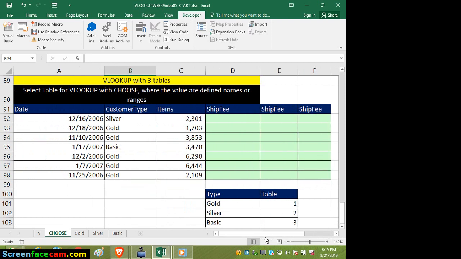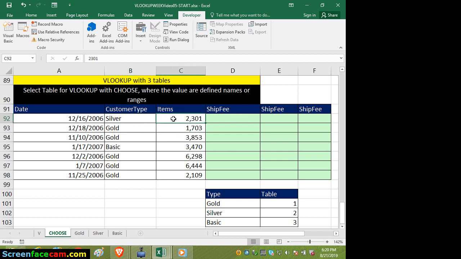Okay, so now this is what is happening. You've got items here. You've got the custom type and you've got the date. Right? So here is the ship fee. I'm saying if the items are 2,300 and so on, and the custom type is silver, they must pay a particular amount.